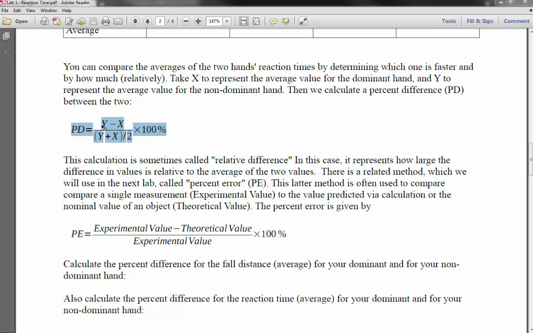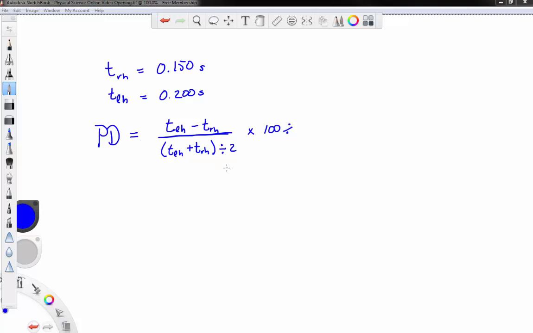And more properly, it has an absolute value. And this one, similarly, you could take an absolute value for. So that means that we can ignore the plus or minus of our entire answer in case one is bigger than the other. Another way of saying that is, if you're comparing y and x, it doesn't really matter which thing you take to be x and which one you take to be y, so just put the bigger number first. So here's our percent difference formula in terms of these two times.